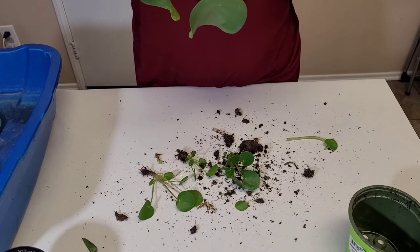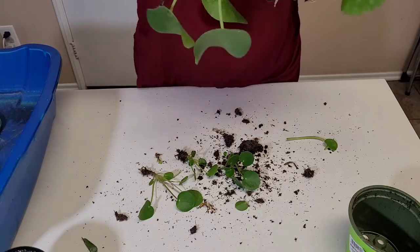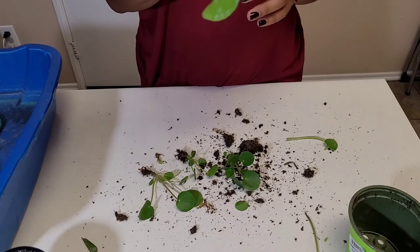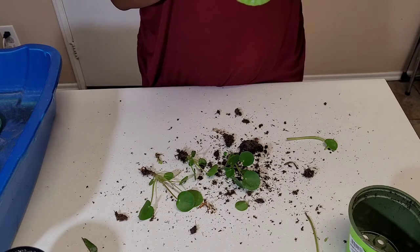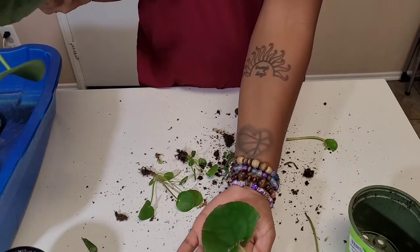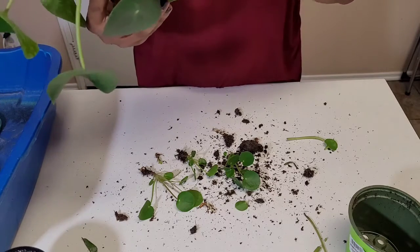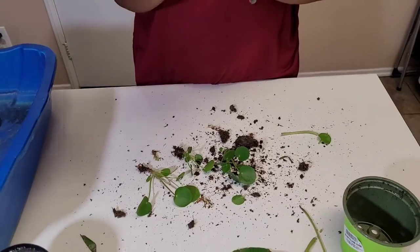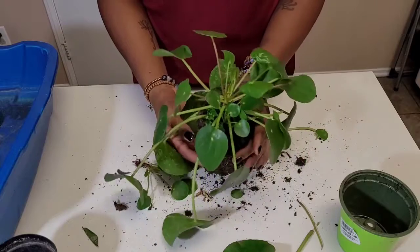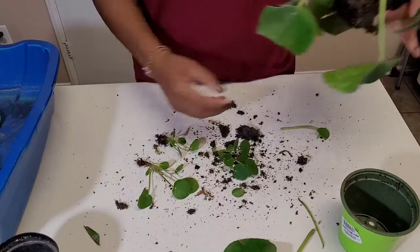There's one that's budding that I can't quite reach. Sorry, Grover. Okay, I may trim off all of these that look really damaged. That leaf and this leaf. Oh, maybe I'll just leave them. I think they'll fall off when they're ready. There's quite a few babies that are still in there, but I'm going to leave them alone.